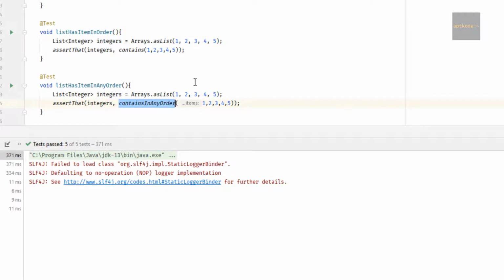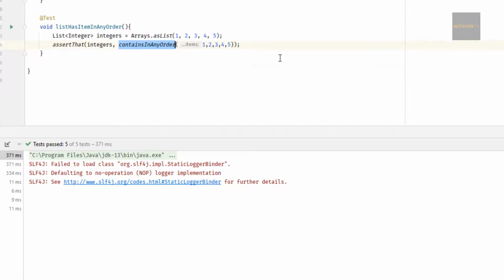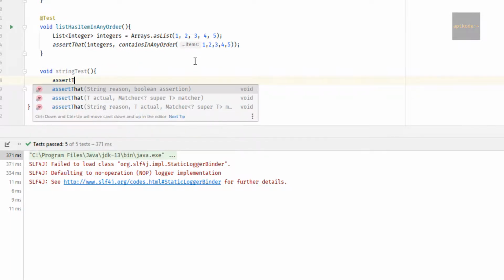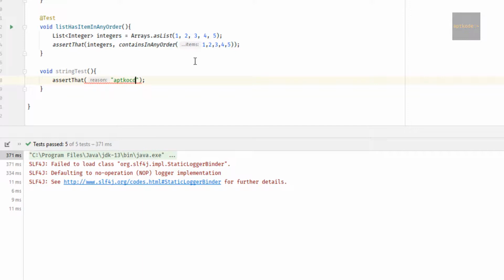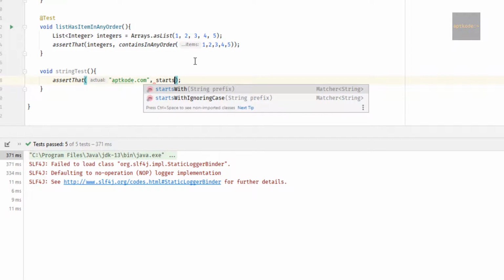So next I'm going to show you several string matchers. I'm not going to write all those in the video, and I'll push this code to GitHub and you can have a look. Also, you could read our blog post about this one, and it has a list of test cases you can follow along, right? So string test, I'm going to say assert that I'm going to use aptkode.com as the string, and you can use starts with to check the string is starting with this one.